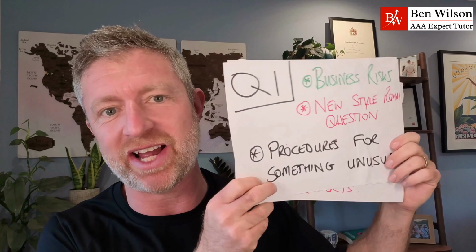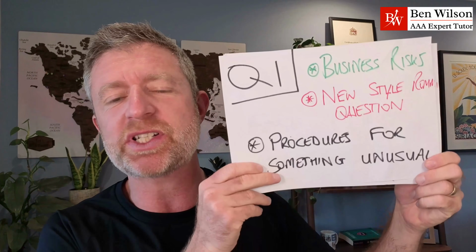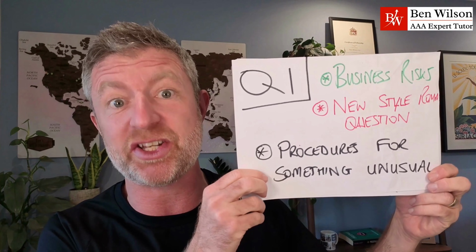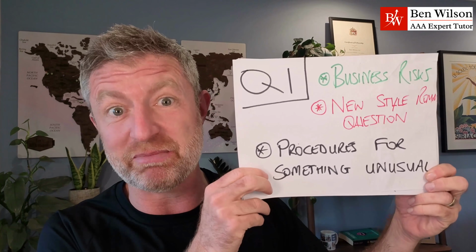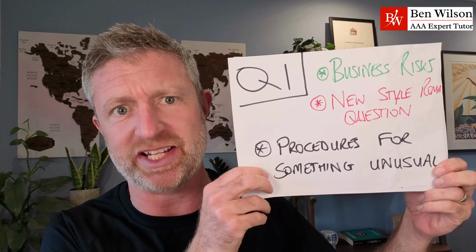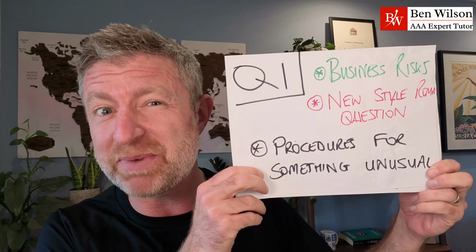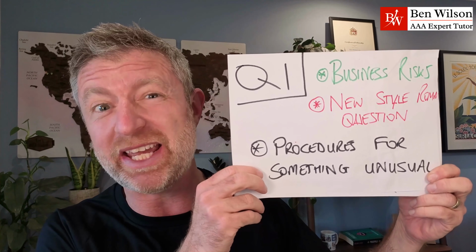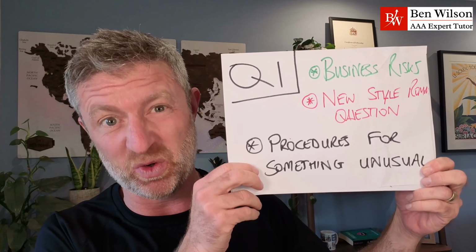Oh, right. So as usual, I'll go through each question and tell you what I think is going to come up this time. Question 1, I'm going pretty mainstream. I think there will be business risks. Now, in December, there were tons of business risks. Every variant of the exam had business risks for 8 marks. Maybe that will happen again, or maybe it will be just one variant of the exam has business risks.